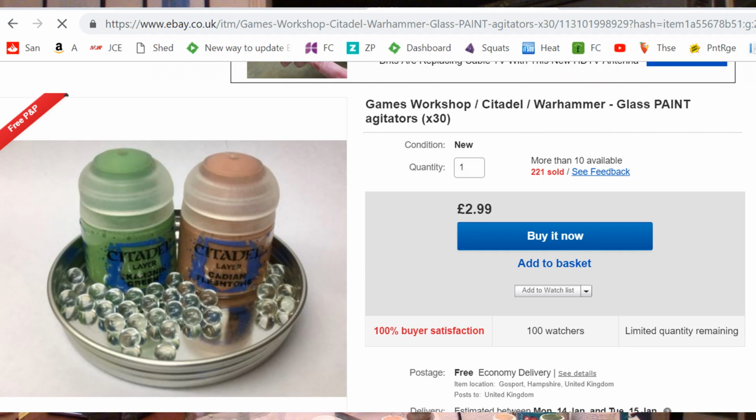But also, paint agitators are a really good idea. These are just a couple of little glass beads that I bought on the interwebs, and you can get these on eBay for not very much. A couple of these in each of your paint pots is a really good idea to help with the agitation when you shake. You just drop a couple in there, close the lid, and you can hear them rattling away, agitating the paint, making sure it mixes nicely, but also keeping the paint in better shape. So it's a really good thing to do.